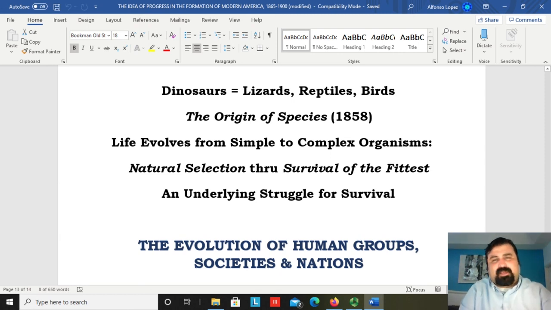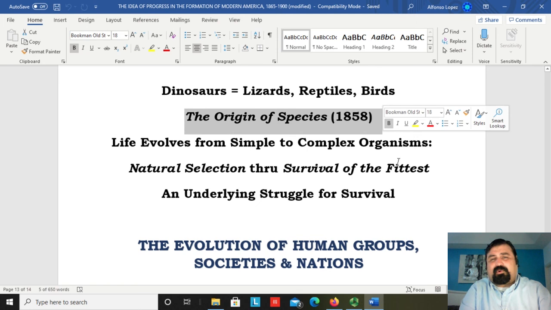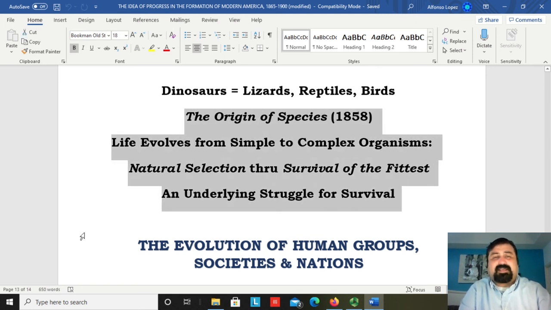Over time, as we evolve, the species that are adapting and surviving are passing on their traits, what we call genes, their DNA, to their descendants. What you're actually passing on is your capacity to survive, your strength to withstand certain challenges of the environment that allowed your ancestors to survive. This is what you're inheriting from your forefathers, certain capacities, certain traits to survive certain environmental conditions or challenges.